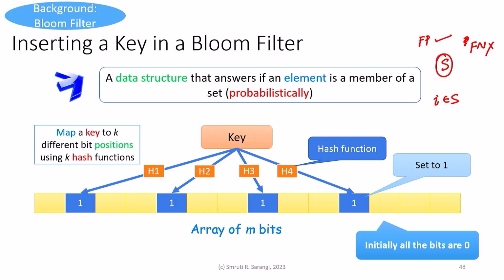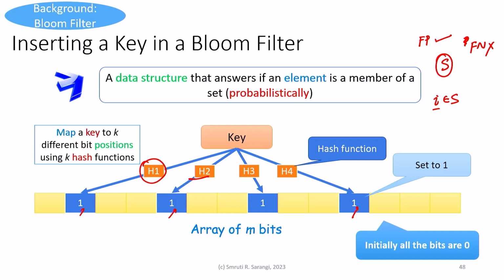So how does this really work? The way that this works is we have a large bit vector of m bits. Given a key, we use 4 separate hash functions. So the key is this item. I use the 4 separate hash functions to map it to 4 distinct locations on this m bit vector. Correct? 4 hash functions, 4 locations. In all 4 locations, I set the bit from 0 to 1. If it's already 1, I don't do anything. In case it is 0, I convert the bit from 0 to 1 in all 4 locations.